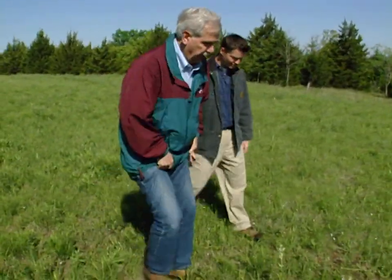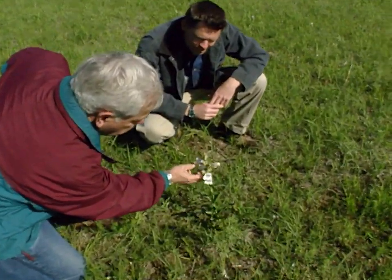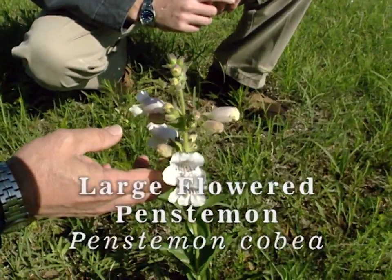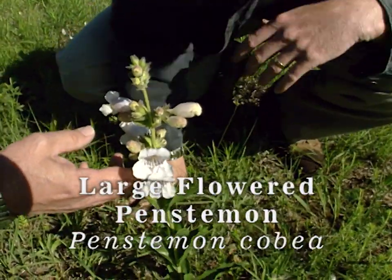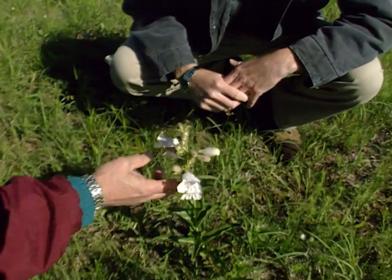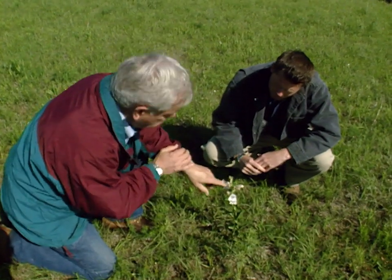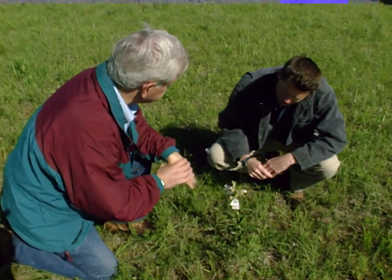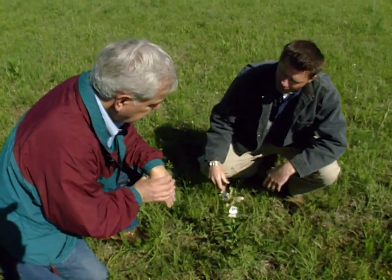Here we have, as you can see, another Penstemon. This is the big showy one that often people will see along the roadsides and so forth. Much larger flowers. This is Penstemon cobea, or cobea, some people pronounce it. And it's a little easier to see how it's a true member of the Scrofulariaceae with that strongly two-lipped corolla there. Interesting, it'll have a considerable variation in color. This one's pretty white, but you can see some of the variation, a little bit of pinkish purple on buds that are opening. Yeah. I love the coloration down inside the flower there, and it does look somewhat like a huge snapdragon.